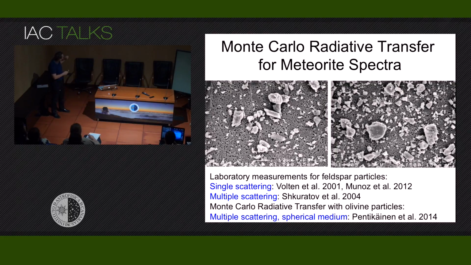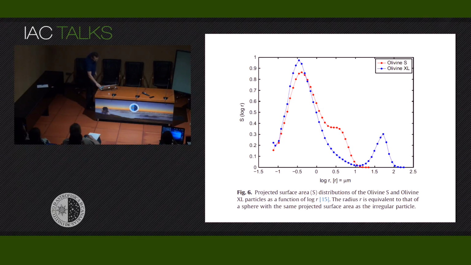10 micrometer bar is here, and 10 micrometer bar is here. So there's a size distribution of feldspar particles actually run through a measurement volume, and you can characterize the ensemble average single particle properties at 2 wavelengths from this laboratory work. Very nice. And what you have additionally is the precise size distribution of these materials. This is in microns. This is for the olivine now. The picture was for feldspar, but these are the olivine S and XL size distributions that we actually plugged into the Monte Carlo radiative transfer model.